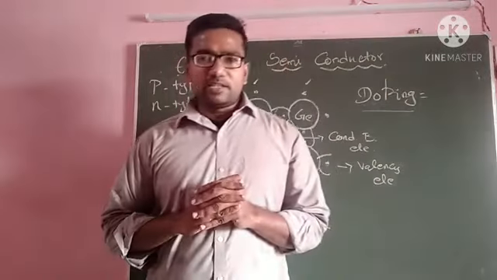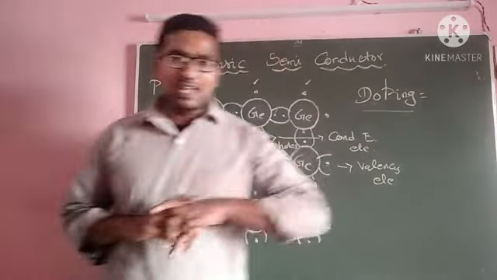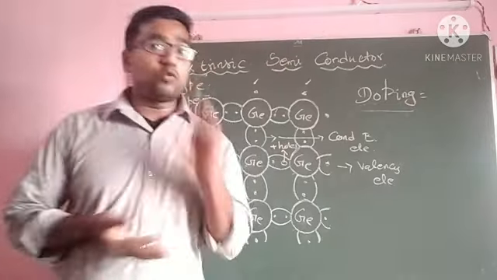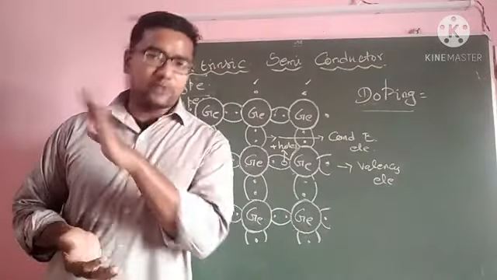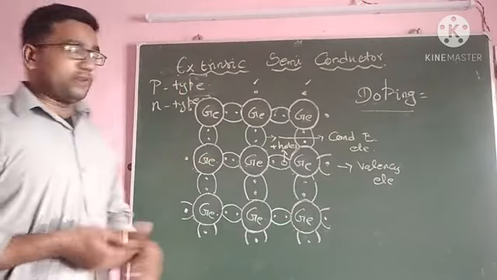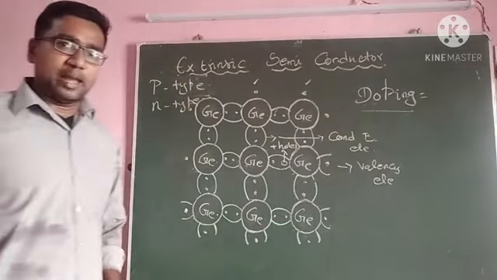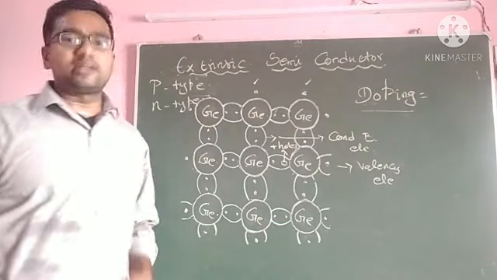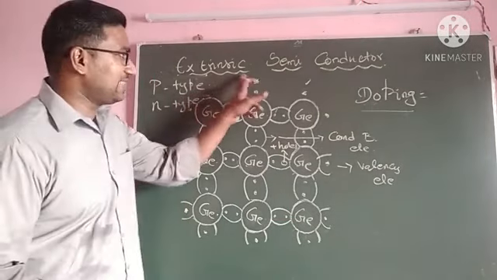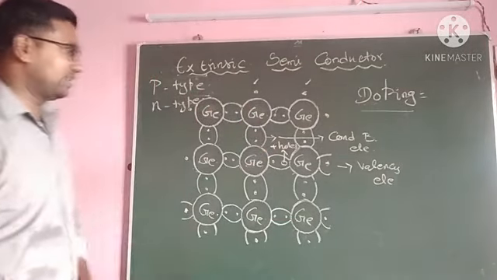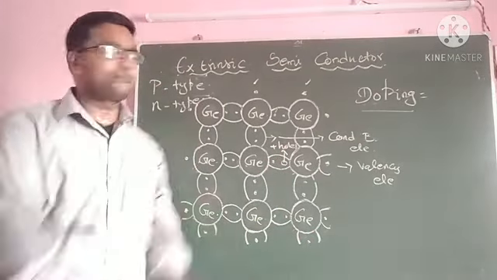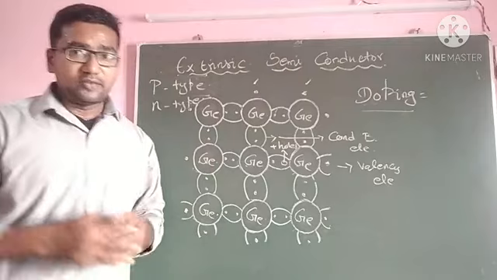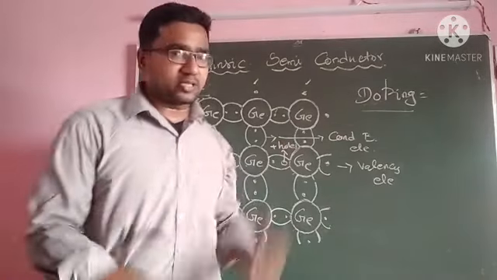An intrinsic semiconductor is a pure form of semiconductor. It has the least conductivity, and one more important point is that the number of electrons is equal to the number of holes. For the purpose of increasing conductivity, I am going to add an impure atom to the intrinsic semiconductor. That is called an extrinsic semiconductor. The same structure will be followed, but I am going to change some atoms. And before that, we have learned the doping process.